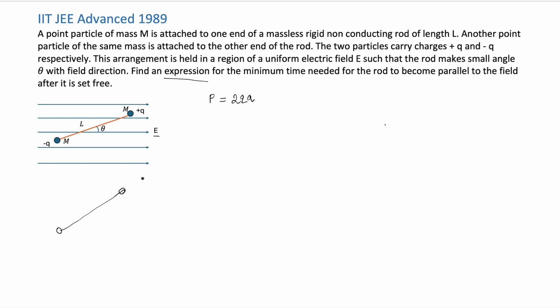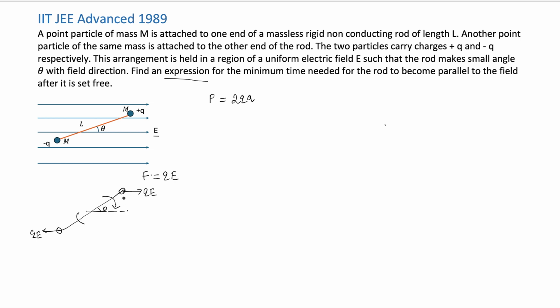Okay, so we know that electric force is given by QE. So for this positive charge, this will act in the direction of E. So let's say there is a QE here. And for the negative charge, it will act here in this direction, QE. Okay. And this angle is theta. So both of these are applying some torque here.